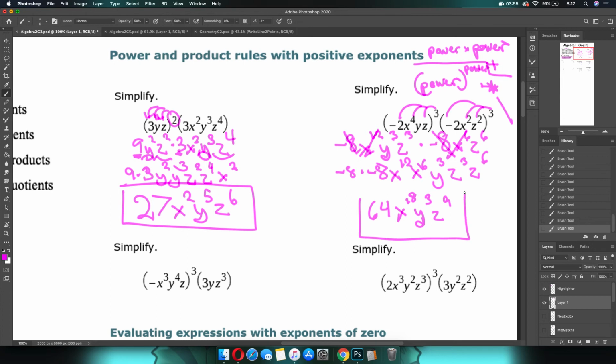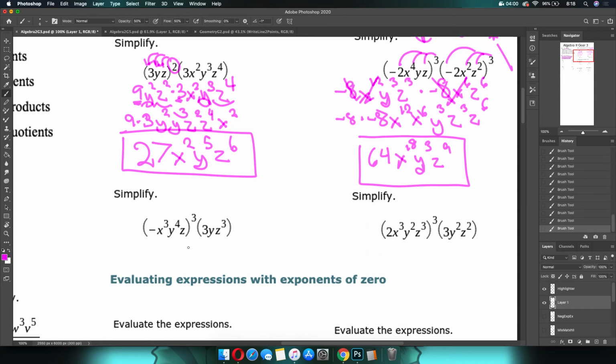There's our answer. And suddenly you realize the math itself, much like with all of the other topics in Chapter 3, is not all that difficult. All you're doing is just keeping track of what you're doing first. So if you're really good, then you know this is going to be negative x to the 9th, y to the 12th, z to the 3rd times 3yz to the 3rd. So our final answer is going to be negative 3x to the 9th, y to the 13th. I say that because this blank means it has an invisible 1, and then z to the 6th.